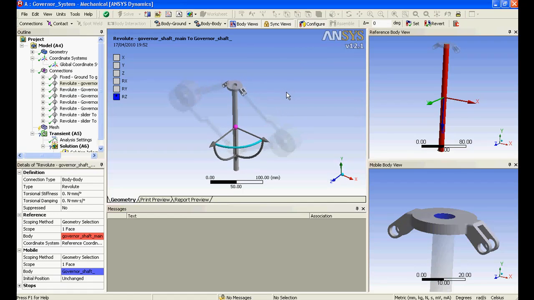Now a triad axle will appear with three axes, which will give me freedom along the six degrees of freedom. One is along my x-axis, y-axis and z-axis, and rotation about the x-axis, rotation about the y-axis, rotation about the z-axis. But in this case, the revolute has been activated only about the x-axis. So that's the reason the degree of freedom along the y-axis is the only one active.